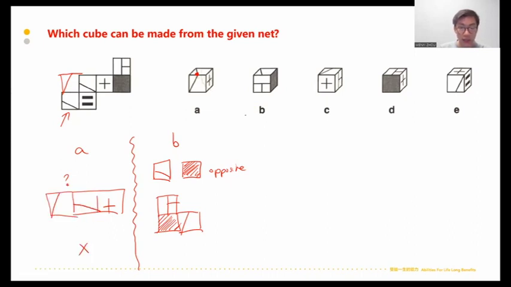Well, let's have a look. Let's open up the net in B, right? And let's open it up with the filled in face in the middle. Then the one on top of it is going to look like this. And it's going to have one to the left of it, which is going to look like this, okay? So now, if everybody wants to try and imagine, just really try and imagine rotating this one in blue, does it become the same as the one in red? Okay, can people type in the chat? Is this the same? What do people think?